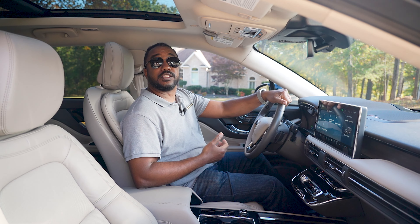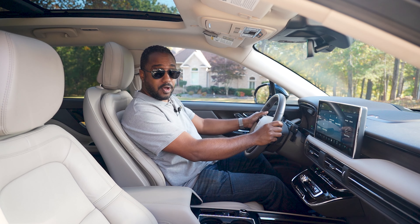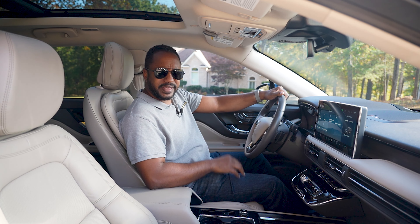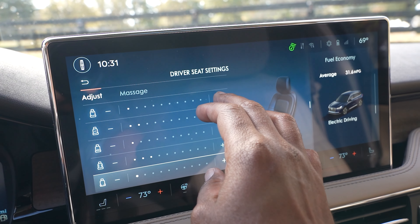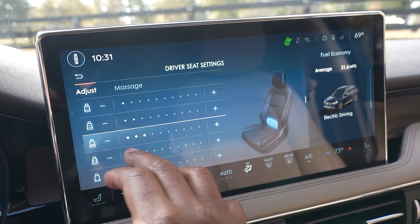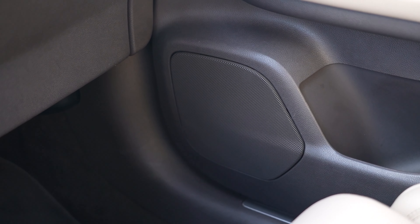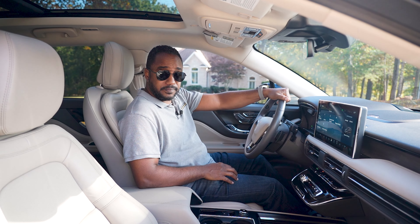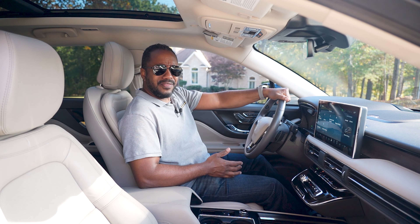Even though this Corsair is the smallest crossover from the brand, it still feels very airy in the cabin. The steering wheel feels great thanks to the soft leather and padding underneath, and like other Lincolns we've reviewed, the push-to-talk button is easily accessible — though it's also way too easy to hit while driving. The leather seats are soft and can be adjusted in seemingly a hundred ways. Revel did a good job with the audio, the auto air refresh helps keep the cabin air clean, and the large screens are powered by SYNC 4, a system I've liked for many years. There's even a cool Lincoln logo effect on the center console at night.